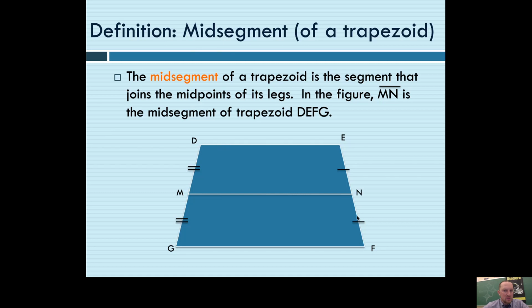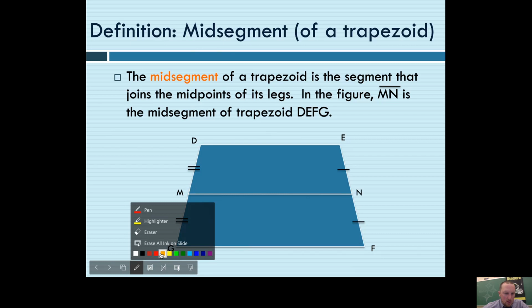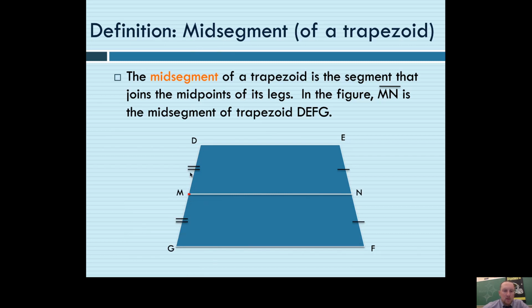So remember, if this is a trapezoid, the bases are the sides that are parallel, or in this case, appear to be the ones that are parallel. Notice how these ones clearly aren't parallel by appearance. So those are the legs. What you need to do is find the midpoint of each leg, which isn't difficult. You know a point is a midpoint if these two segments are congruent, and they are. If these marks weren't here, that would not be a midpoint.